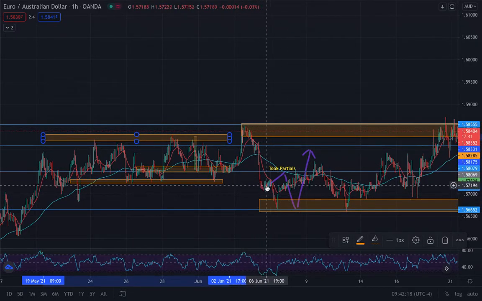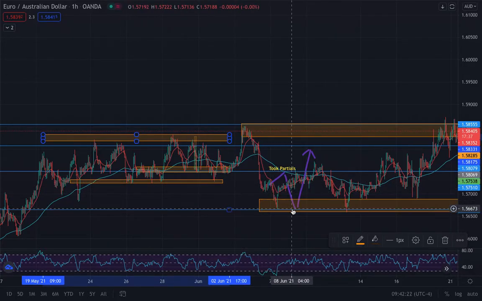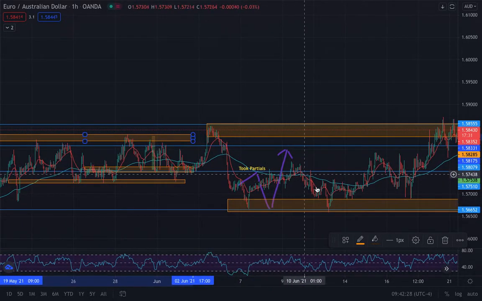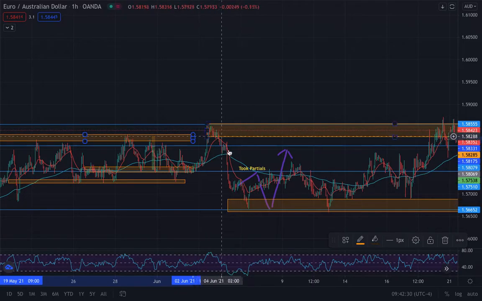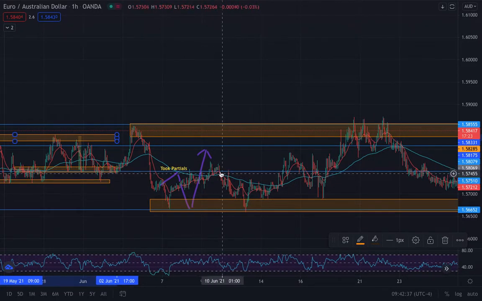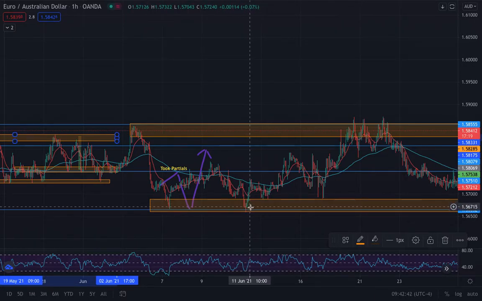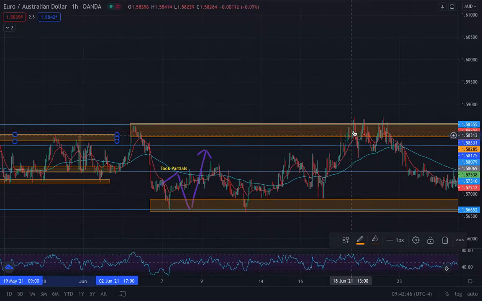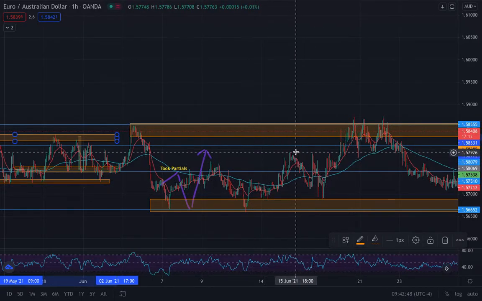Sold it down. We had our little consolidation right here, dropped further, literally to the point which I had marked almost, right? And it started to come up. It came back down. So we caught this whole move right here. It's over 100 pips. Sort of waited. Came back down untested, and we bought here again. And this was just a long swing trade, man. Hit multiple TPs on the way up, right?